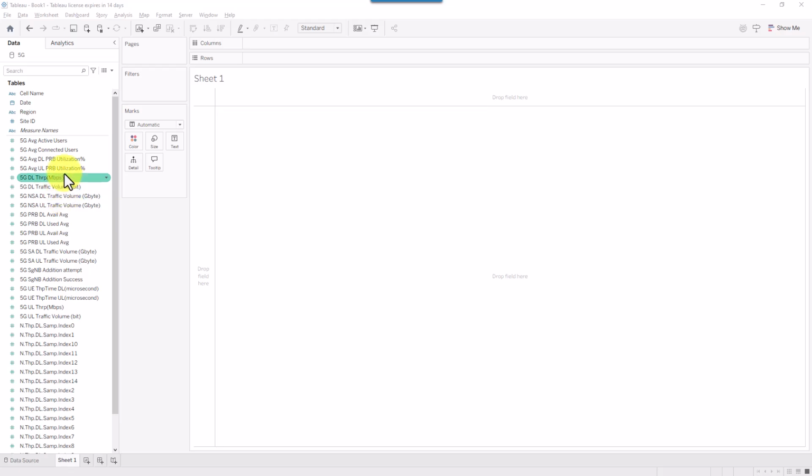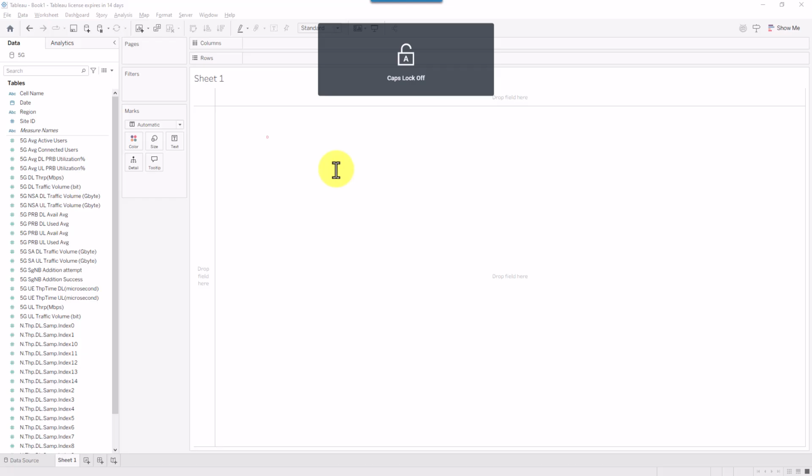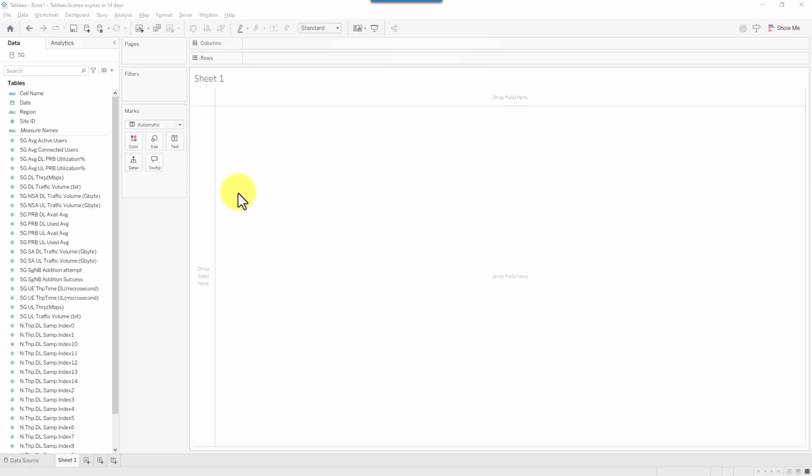The data above the horizontal line is called dimensions, which usually come in blue color. These are fields that contain qualitative and descriptive values. For example, cell name is a descriptive and qualitative value. It can contain names, dates, regions, and sometimes geographical fields as well. So whatever you have above the horizontal line is called a dimension. It's very important to remember that, because it will be used all the time.